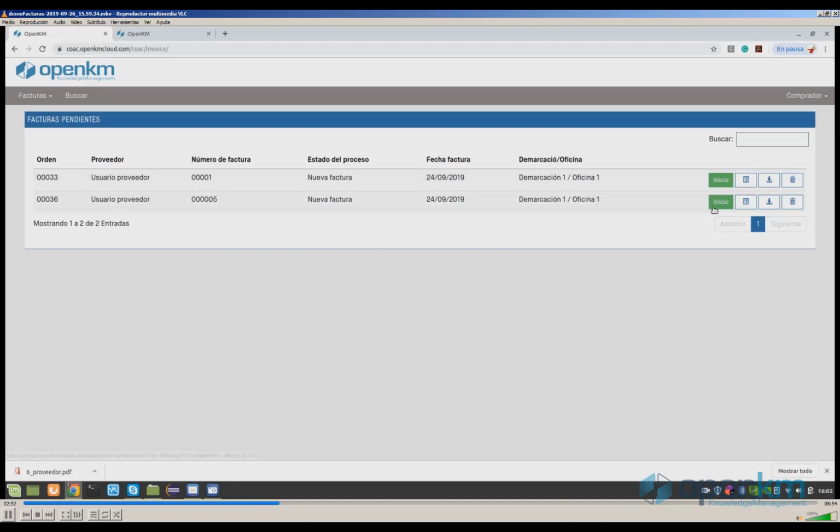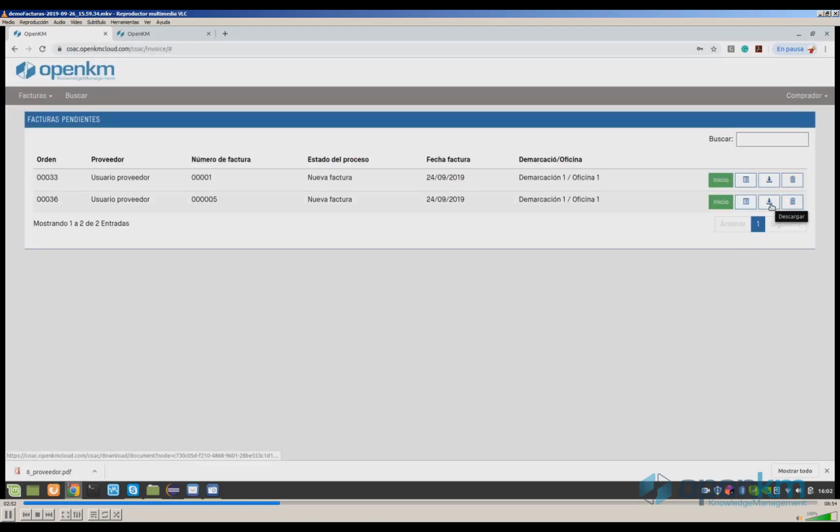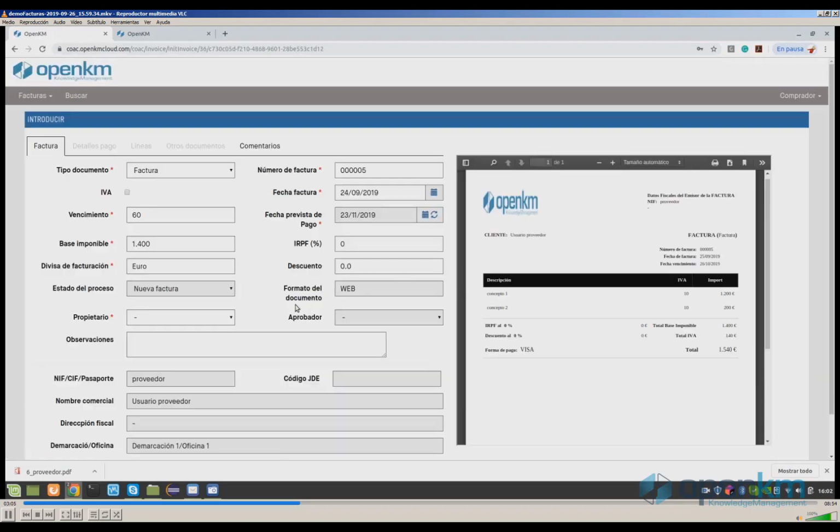And it also gives access to several OpenKM functionalities on the same screen: how to preview the invoice, download, or delete it.